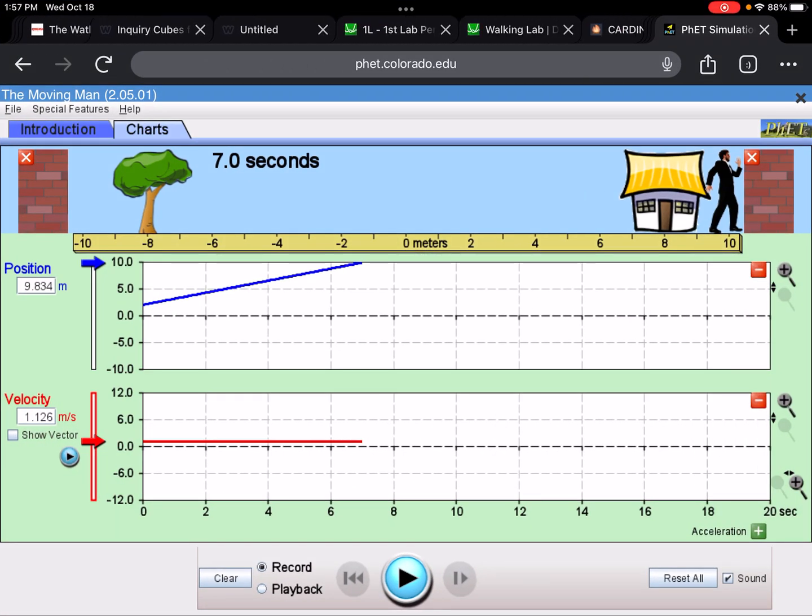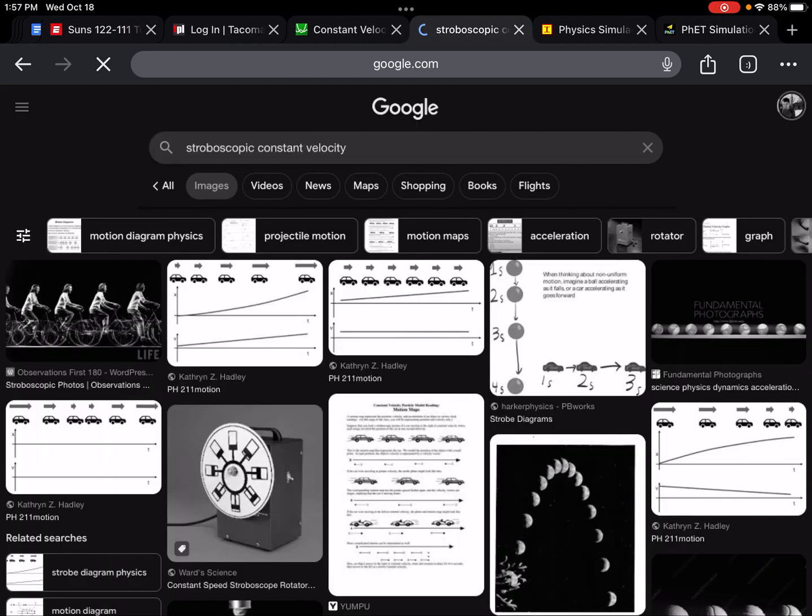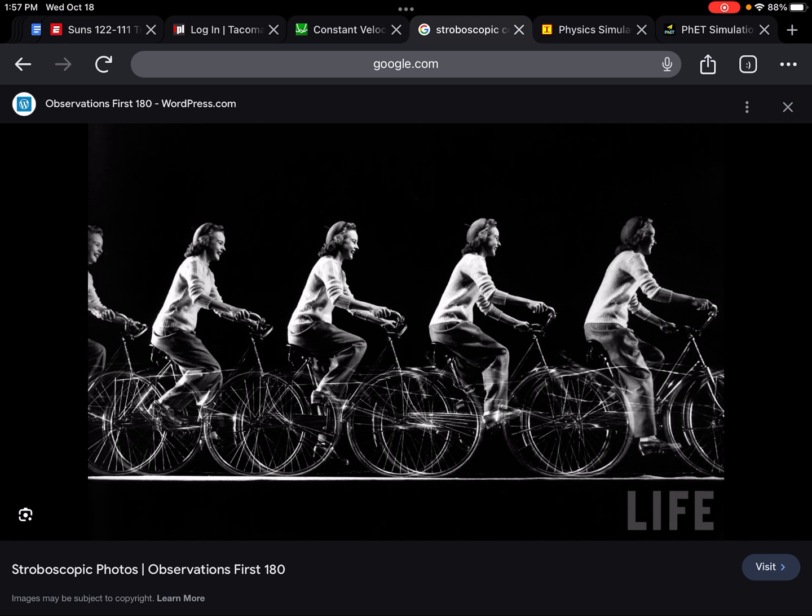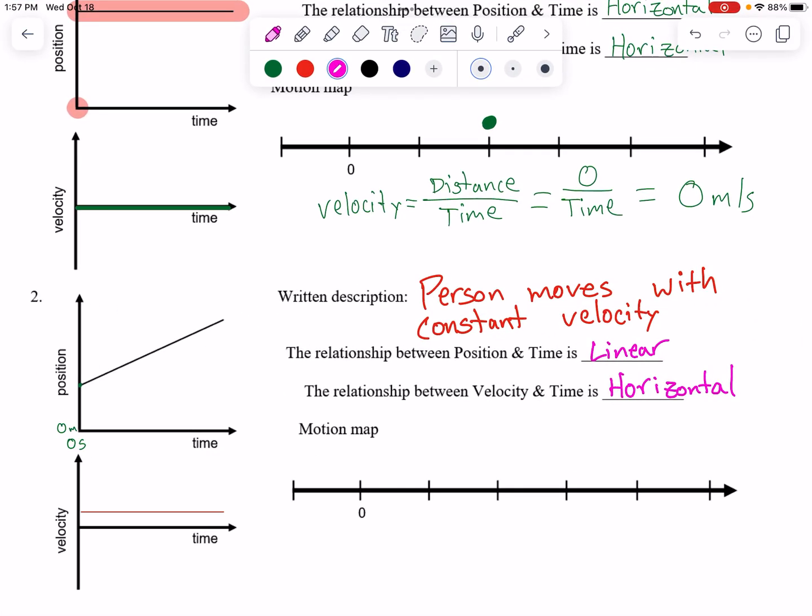Now, if I go back to that one image of the person on the bike, think about my moving man. If I pause this every single second to see where they were, I would get probably an image that looked kind of like this. Every second, they moved, and every second, they're moving the same distance. So we're getting a line that looks kind of like this. At 0 seconds, my person was here, because I didn't start at 0. At 1 second, my person's here. At 2 seconds, my person's here. At 3 seconds, my person's here. Now, this would look a little bit different if the person was speeding up. Obviously, it would look a little bit different if the person was slowing down.